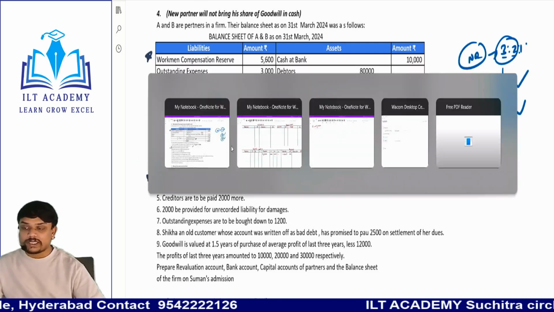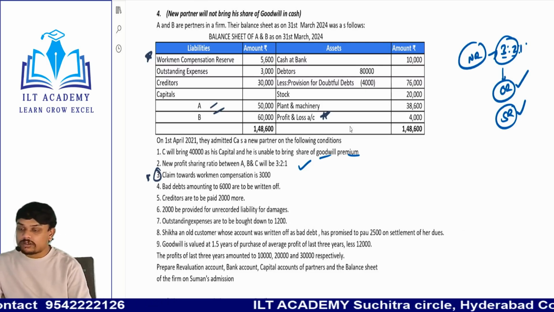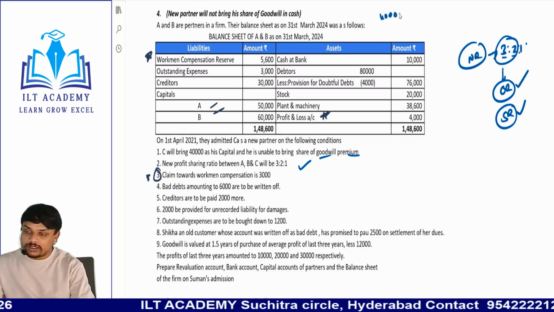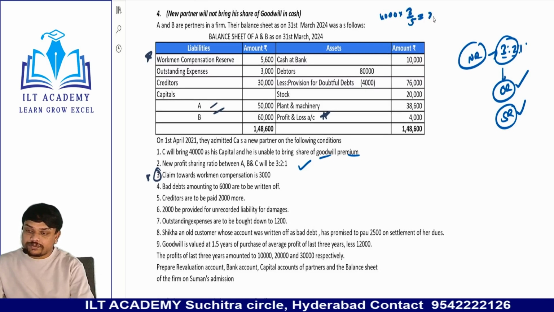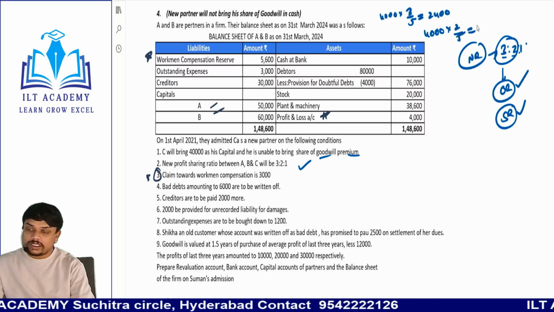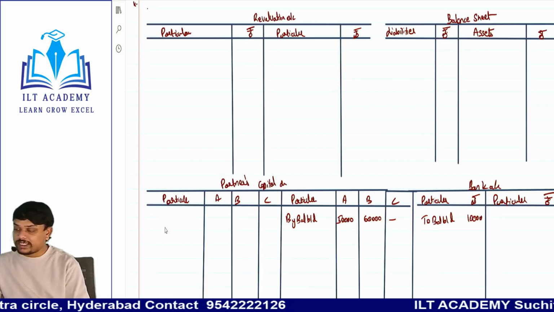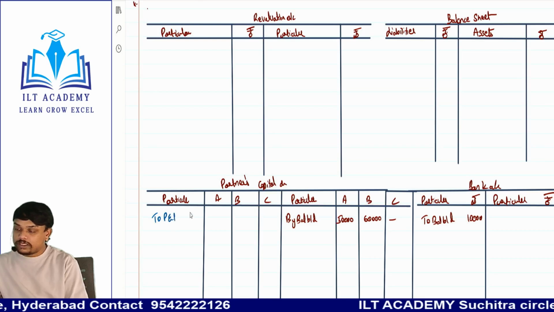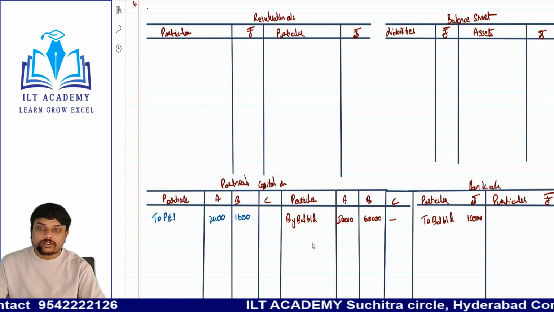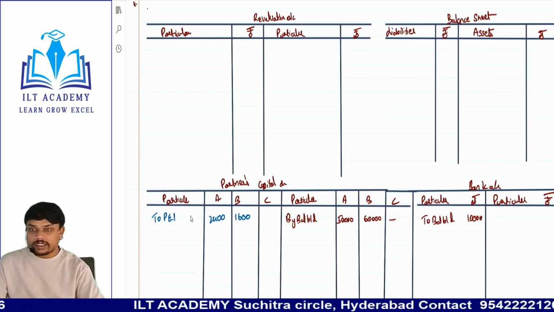So let us write down our basic steps. First we will be recording our capital account balances and cash account balance. Afterwards we are going to distribute the loss, which is 4,000, in 3:2 ratio. So 4,000 upon 5 into 3 is 2,400. 4,000 into 2 upon 5 is 1,600. One we calculate now, the other you can subtract and write. P&L account is 2,400 and 1,600. Any doubts? Capital account balance is done and goodwill is being calculated.